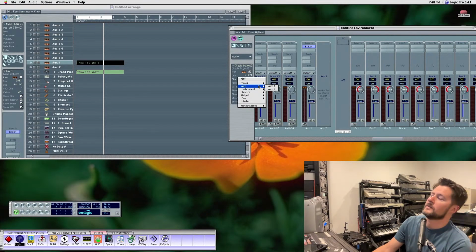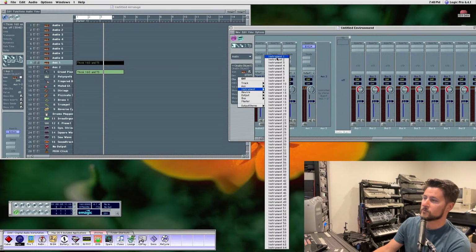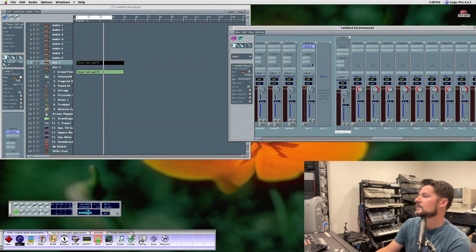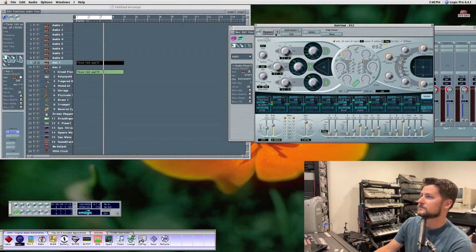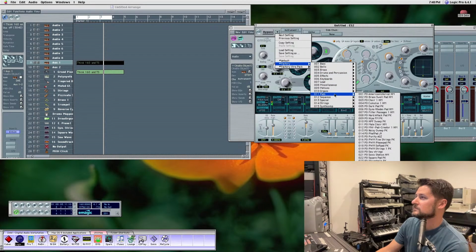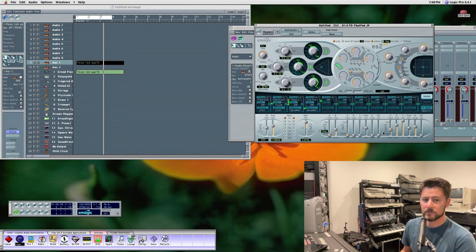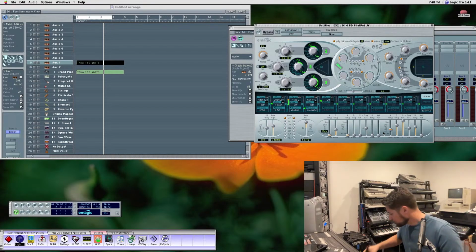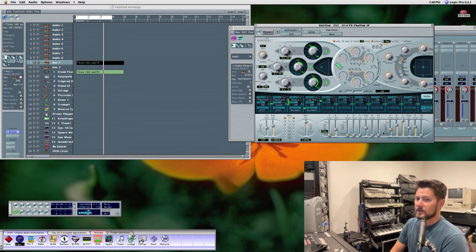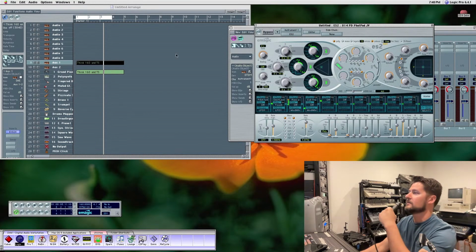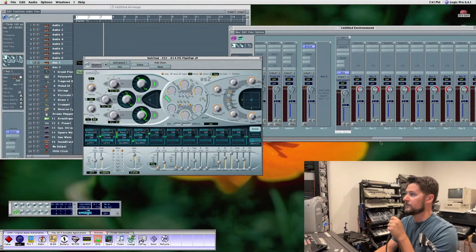And what do we want this to be? We want this to be an instrument because we're kind of on the other side of things. Call up an ES2 instance, and we're going to use this Fat Pad JV. I was playing around with this earlier, and I think I already have an ESP instance running in this. Or actually, no, that was the last session. I need to respool another instance of that.